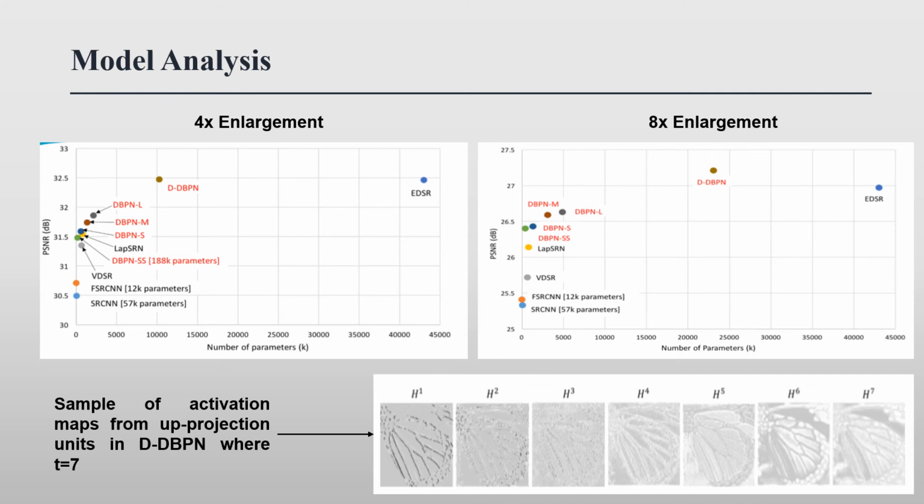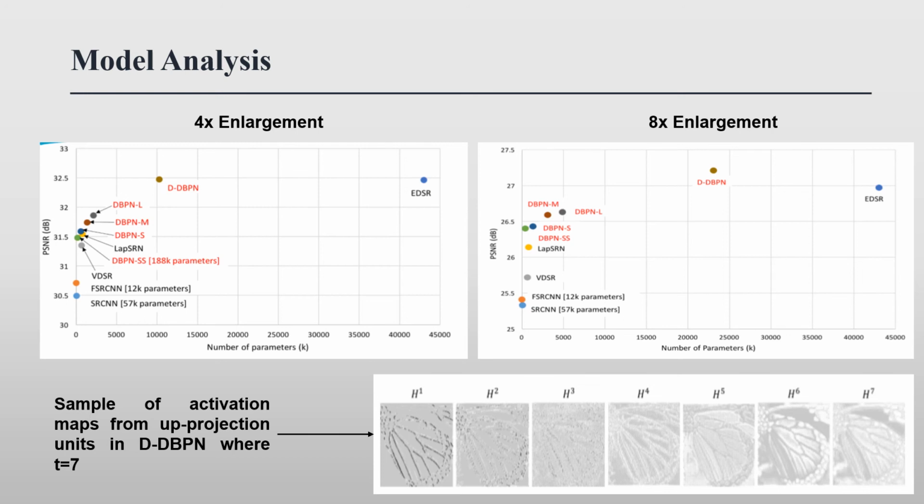Our proposed deep backpropagation networks are the S network, M network, L network, and DDBN, which corresponds to dense deep backpropagation networks. As mentioned in this paper, the enhanced deep super resolution network exceeds all the methods in generating good super resolution images. Our dense deep backpropagation networks, with fewer parameters, give a good peak signal to noise ratio compared with EDSR. For 8 times enlargement, with fewer parameters compared to EDSR, our dense deep backpropagation network is giving a good peak signal to noise ratio, which is a good sign.